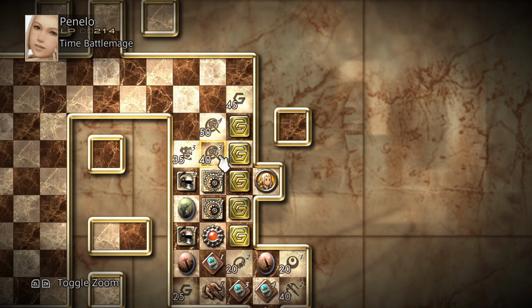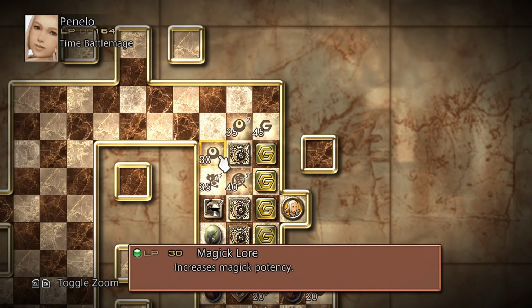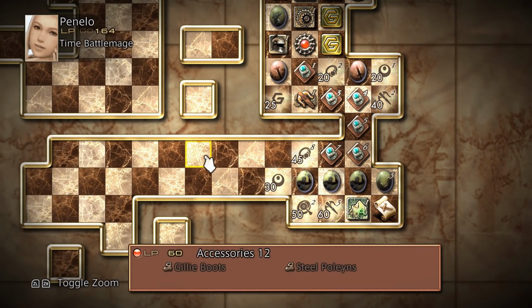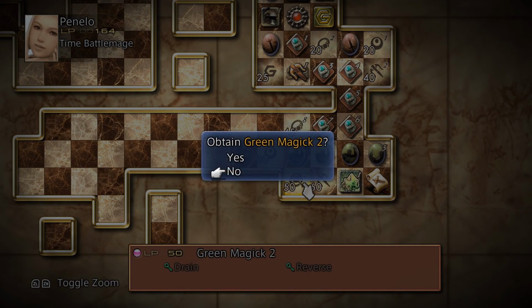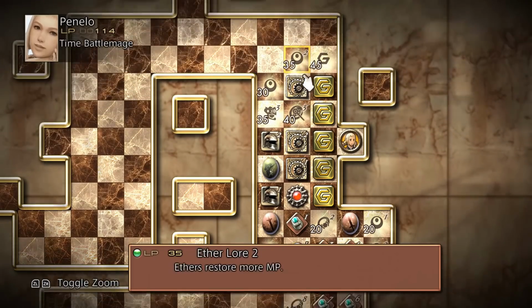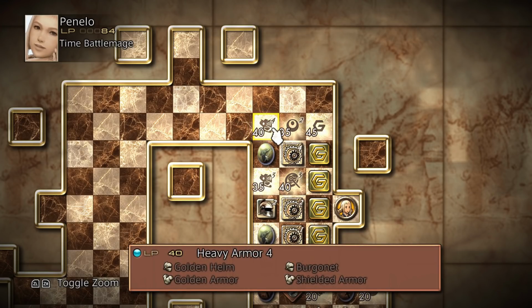And finally, Penelo. I kind of want to, even though we can't buy Haste yet, we can buy Gravity though, which might give Penelo something to do against basic enemies. Ether Lore. See, down here, there's some interesting things, like eventually, Bubble and Siphon. Also, Drain and Reverse. We can't get those yet, but they might be useful going forward. Guess I can take a Magic Lore.